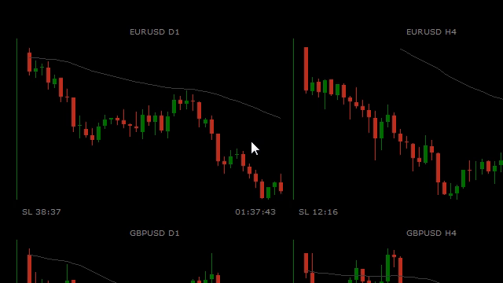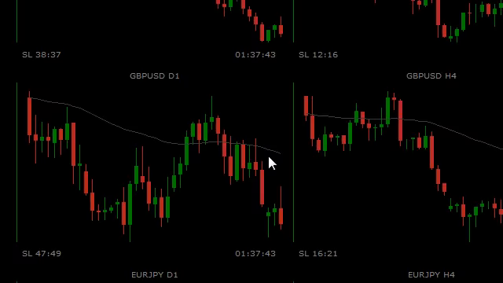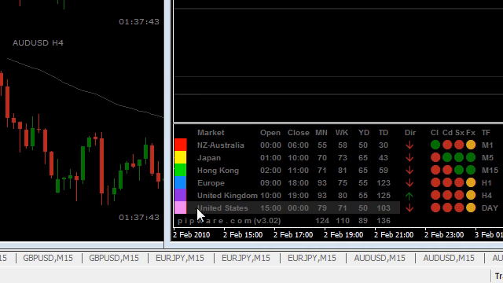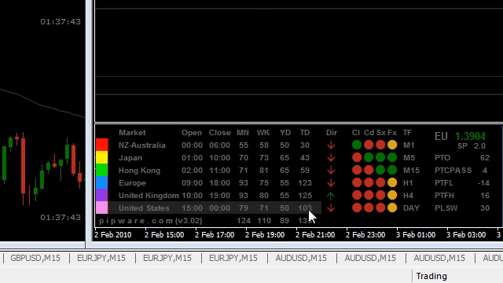Just a bit of an idea of how I approach the start of trading for the day. First thing is you need to know when my day starts. Currently we're in the New York session, so I usually trade pretty much the Asian session. So when the New York session finishes, which is in about an hour and a half's time, all these values in the today column will go back to zero, and these values will be moved over into the yesterday column.